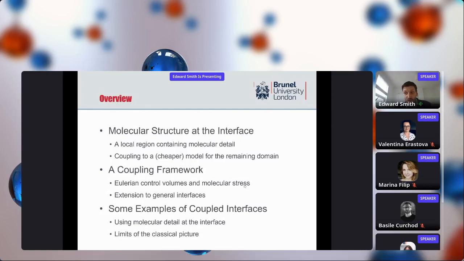So hopefully, even if the topic's not directly relevant to your research, hopefully this is still relevant. And then towards the end, I'll talk about some of the limitations, where it's clear that the material modeling community is absolutely essential to the problems we face in engineering and where these can be directly useful to the type of work.